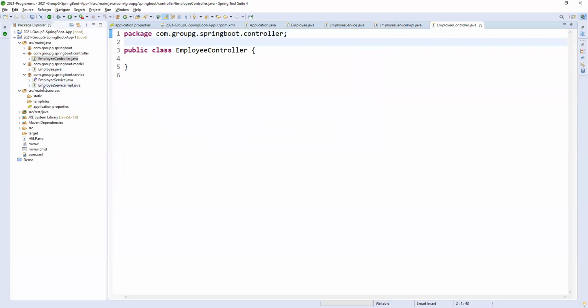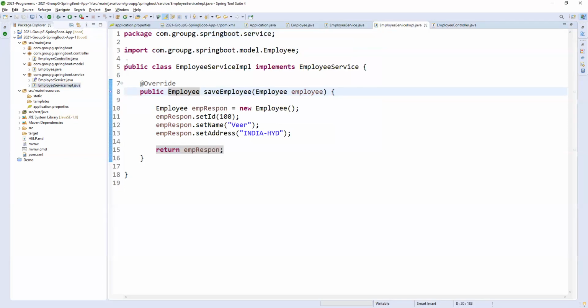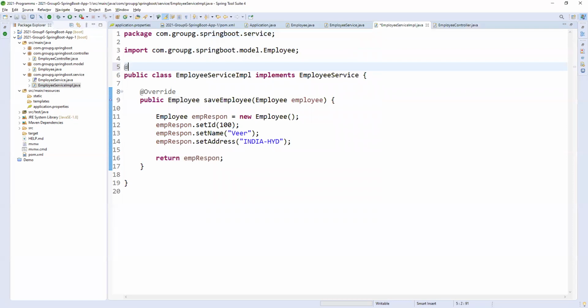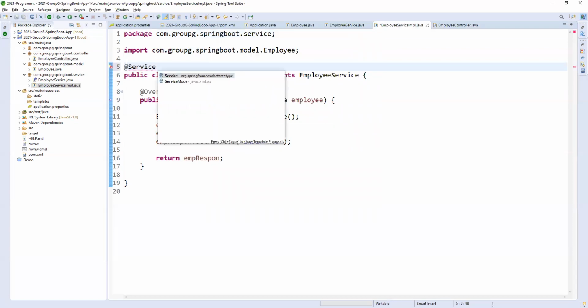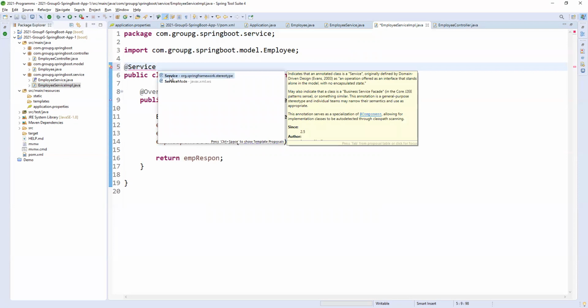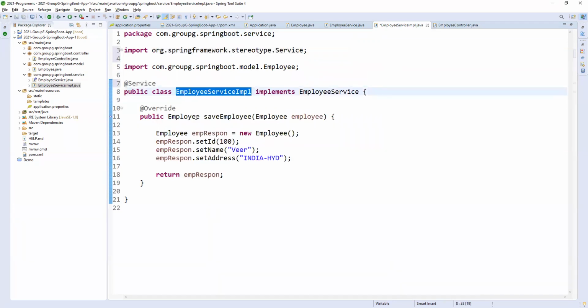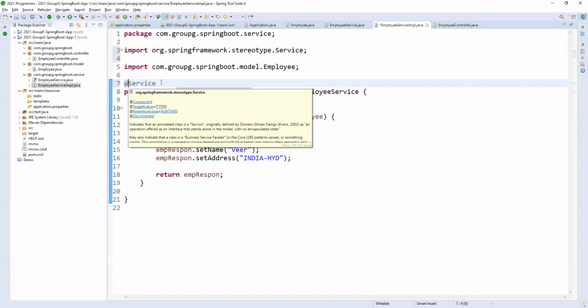If you want to see in the service IMPL, you need to put the @Service so that we are making eligibility for this service. It is a Spring component where we are writing the business logic of our application, so that the Spring container will register this employee service IMPL whenever we are calling it from any place, right? So it will load and register. It will make sure it will be available from the calling place. That will be taken care of by the Spring container. So that is the reason we need to give one of the Spring related annotations with respect to the class.